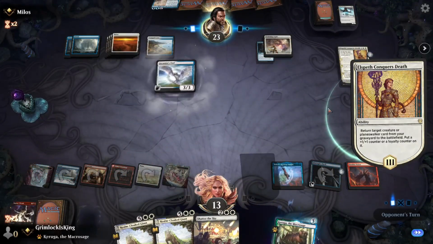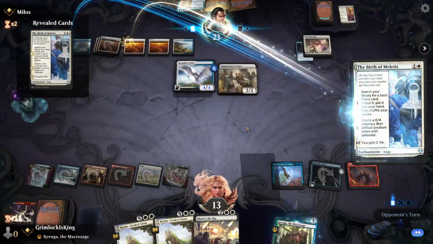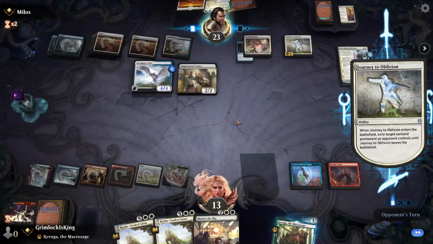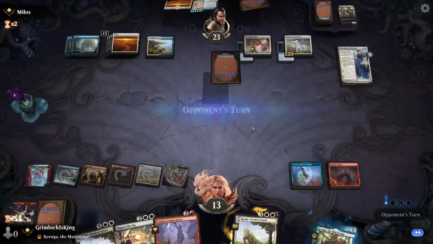Get to blast everybody to death. Alright, he brings back his Arcanist Owl. Plays his land, plays his guy that gains him life when he plays creatures. Plays this guy and takes away my other clock. So, now we're going to destroy everything.